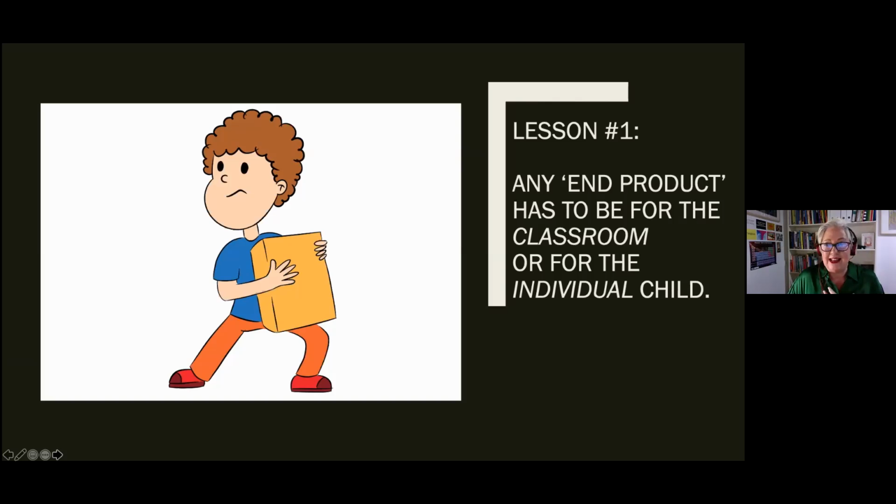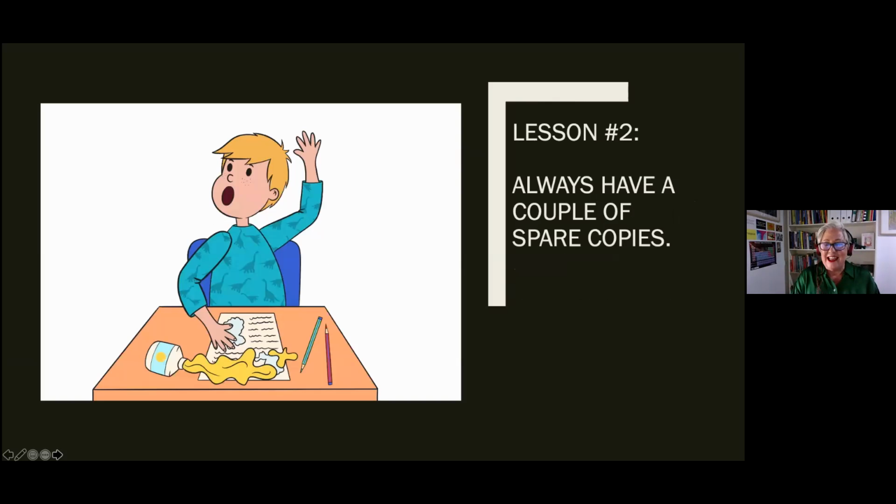And as I said, this is probably one of the most common sense lessons that I'm going to share today. But when I was a new teacher, this is a lesson that I learned the hard way. And obviously when you learn it the hard way, you never make that mistake again, because it is so obvious. So lesson number 2, and this is another common sense, if you like.